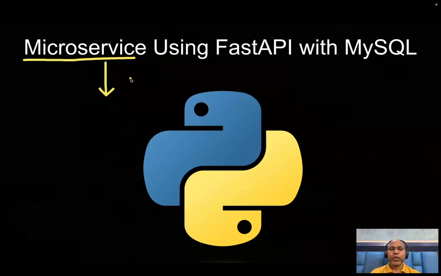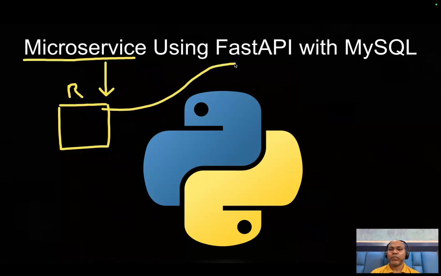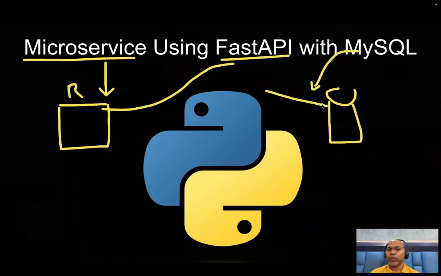Okay, so here we are going to use a couple of things in the code base. For exposing the REST API, we are going to use the Flask API. For communicating with the database, we are using the MySQL connector, and for the ORM tool, we are going to use an ORM tool to convert our query to a Python object, and a Python object to a query, and this is the way we can develop.